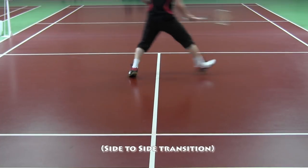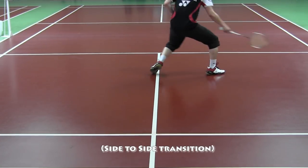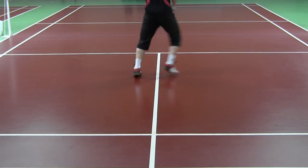And this is side to side transition. Basically to cover from the middle right side of the court to the middle left side of the court.